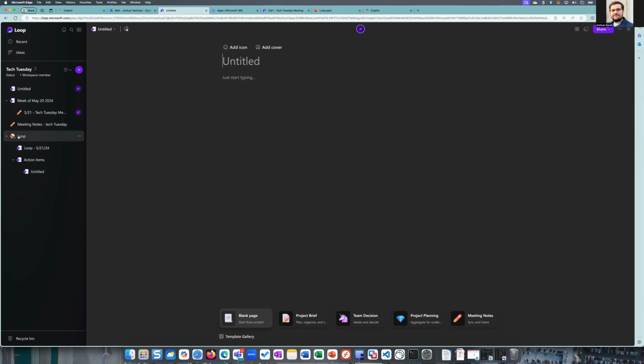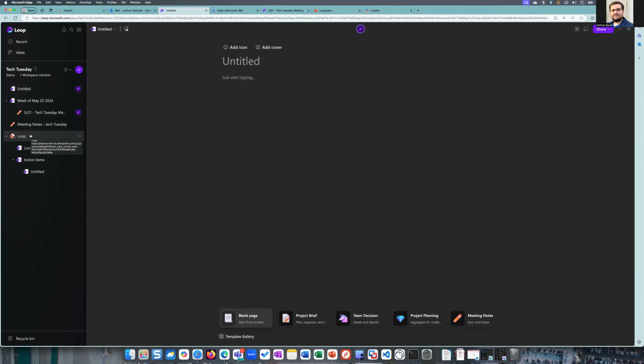But this file would be best stored in Teams, right? So you'd have a set of files in Teams, you'd have posts in Teams, etc. Loop may be a component you want to paste in there and say, hey, here's our meeting notes from this week. Paste that within Teams and they can interact with it in the post section of Teams without having to go to Loop itself. So it's just a separate technology.